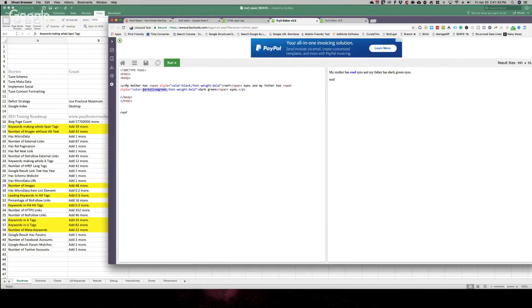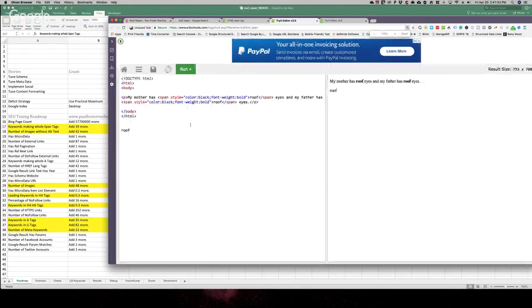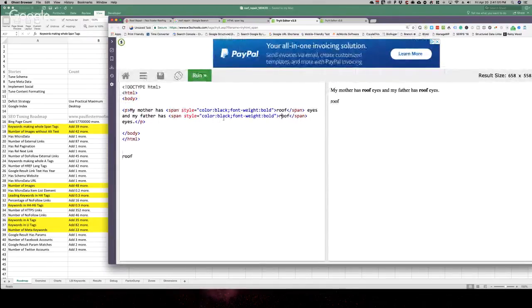Change this one to black. So it's mixed in, roof, and then run. So now everything matches. It's bolded. Obviously, I can get rid of that if I wanted to, but that's what it's doing. And then you look at when he's talking about enter 39 of those. So now I have 1, 2 instances. I can do roof repair. There's 3 roof.